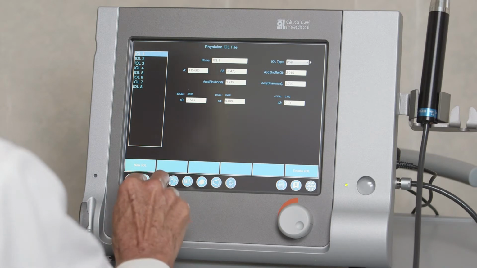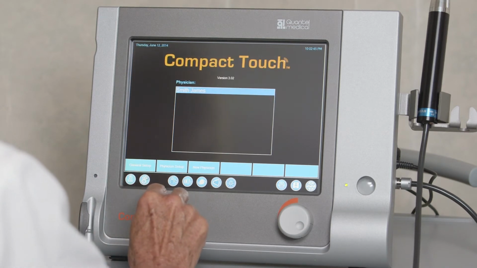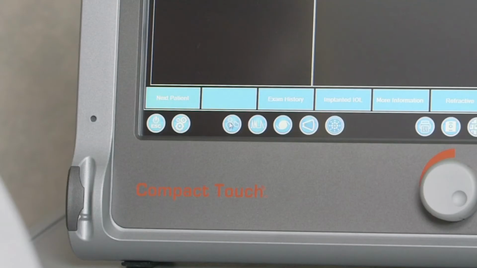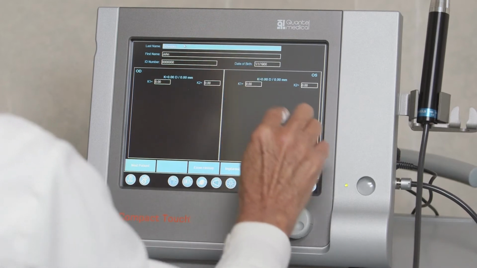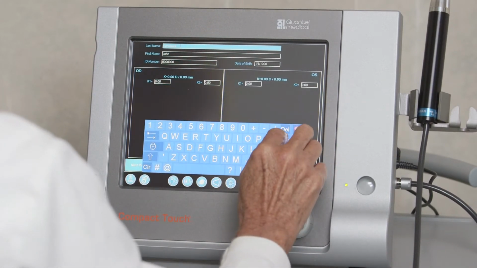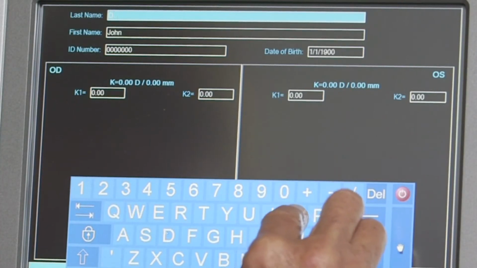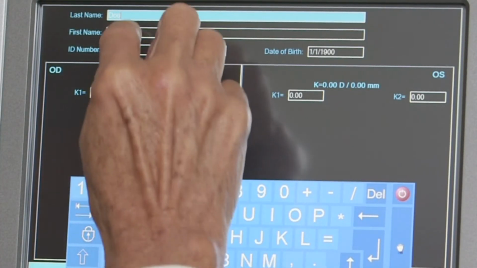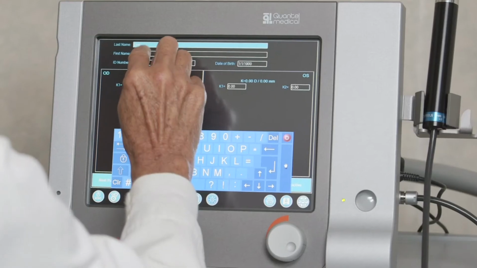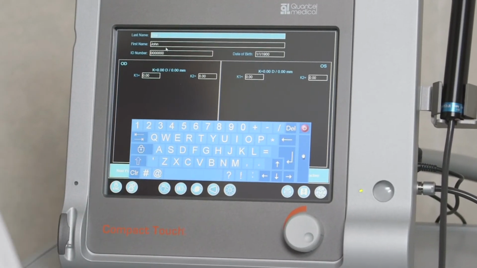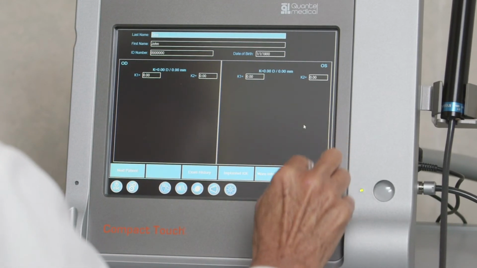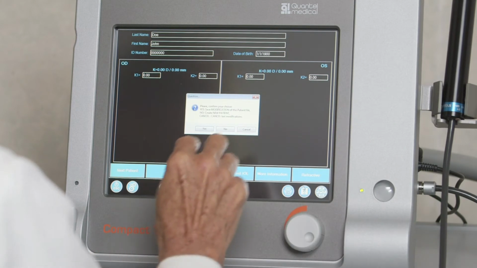After selecting or setting up a physician, find or add a patient via the Patient File icon at the bottom of the screen. A returning patient's record can be found by typing the first letter of the patient's last name in the Last Name field. A list of all existing patients can be viewed by typing a star or % into this field. To create a new patient record, the examiner can enter details into the empty fields and select the Save icon at the bottom of the screen.